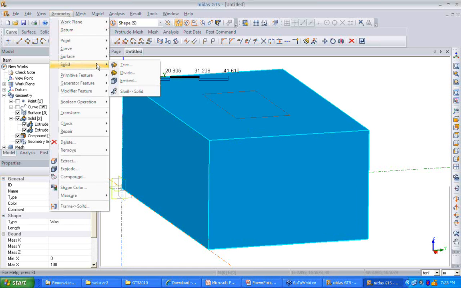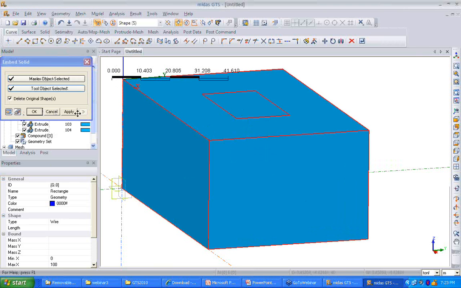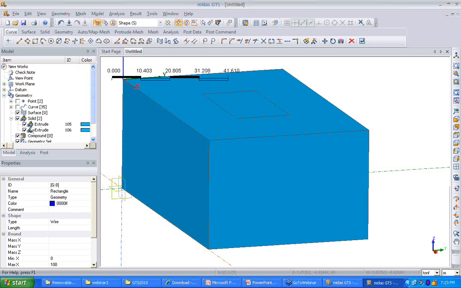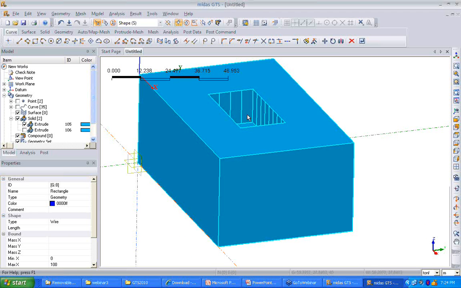So model solid embed, tool object is excavated ground, and here we are again. Now the solid is embedded in the ground, which is very important, so that we don't have overlapping solid materials at one place, because if we have those, there will be problems with nodal connectivities as well as creating mesh elements, as this may result in some free faces.